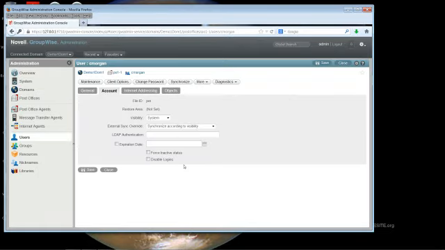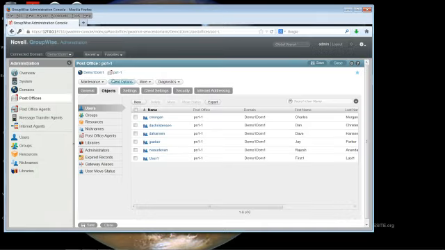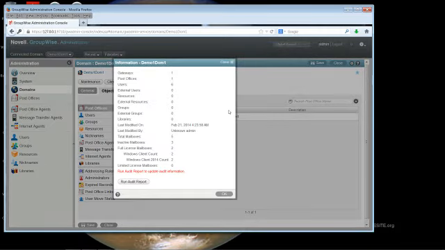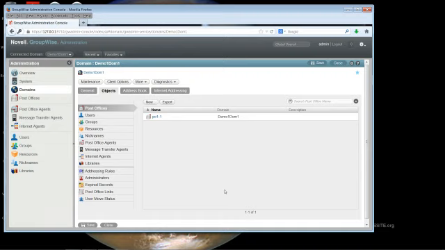Again, client options are available as an option on the user, or we can go to the post office and find the client options. We can go to the domain. Client options are there. Diagnostics, we have the same diagnostics available that show all the information we had before. Actually, we've added a couple more things, I believe, as well.